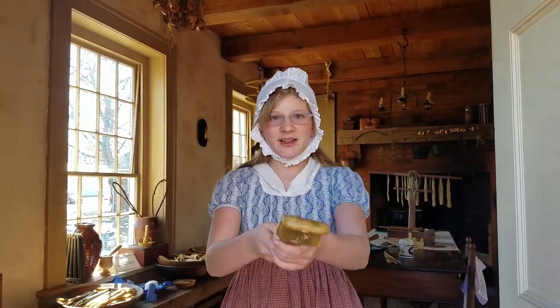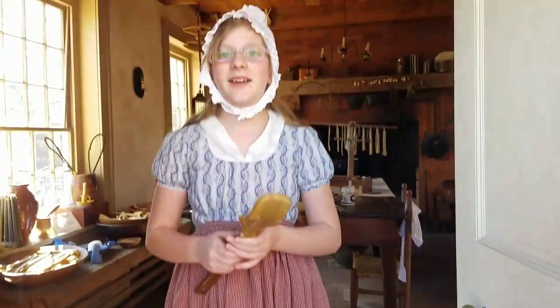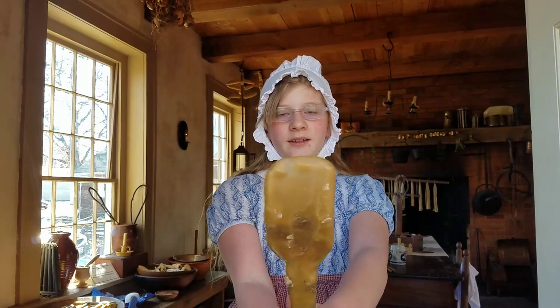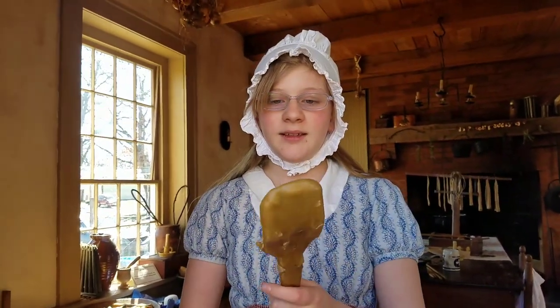Look at this spoon. See how waxy it is? That's because this is used to stir the pot of wax so it doesn't stick to the bottom or burn. It's like you're dipping candles, although with a spoon, it gets more and more waxy. Exactly.